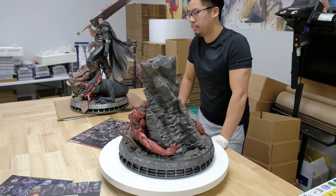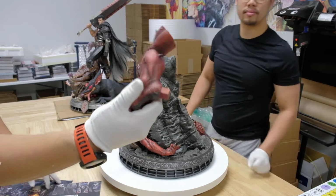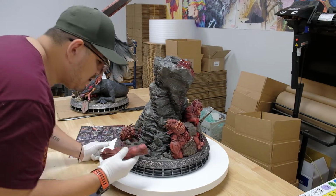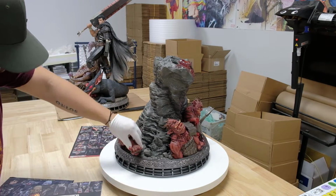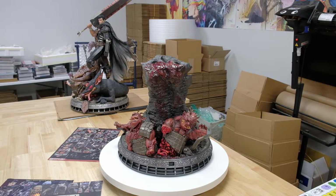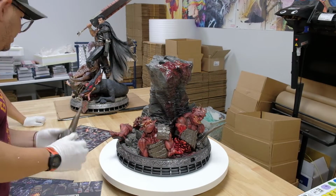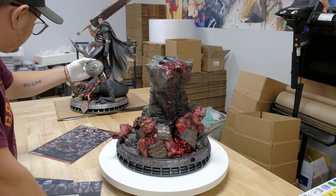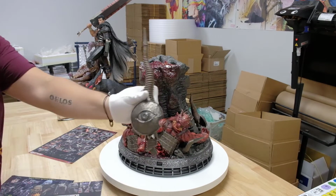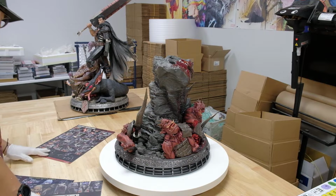Okay. Cool. Then after that is the leg. It was like a spike. The thing goes right down to the head. Another one of these fun things. Okay.